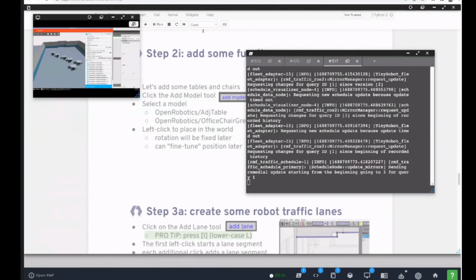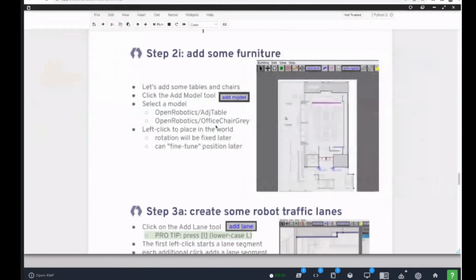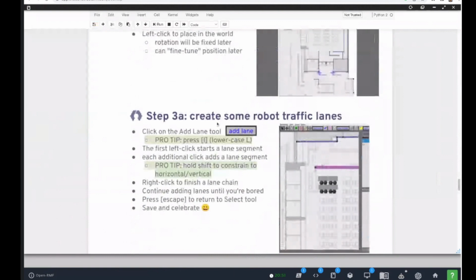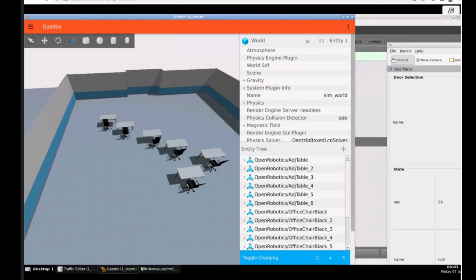All right, so in the interest of time, let's jump back to the ROSject. The next thing we're going to do, and this is where the robotics side of things comes in, is we're going to use Traffic Editor to define semantics of where robots can move. So what are the traversable spaces for these robots? And along with that, we're also going to spawn some robots in the simulation world. So I'm going to go back to the GUI and open up Traffic Editor.